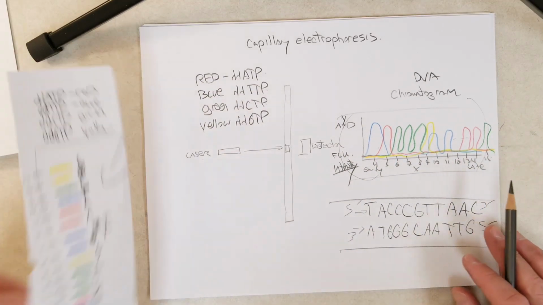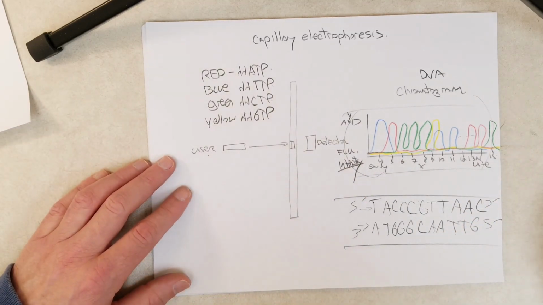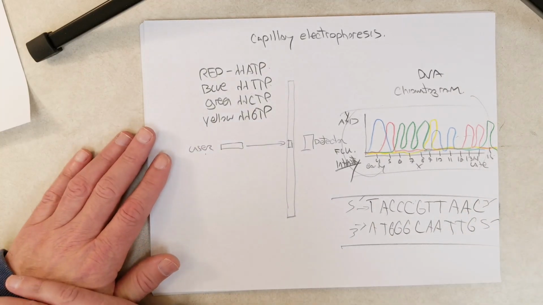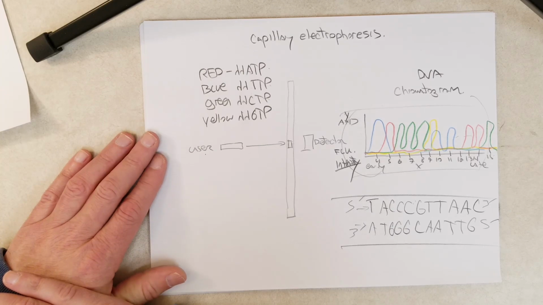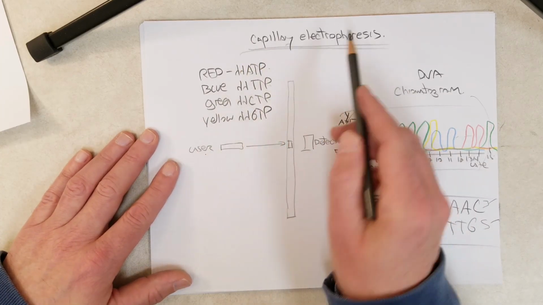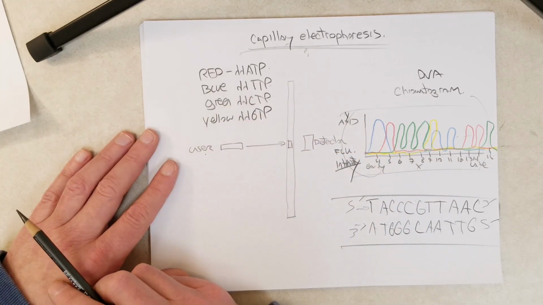So I hope you understand essentially how Sanger sequencing works. The classic Sanger sequencing method did 4 separate reactions for each dideoxyribonucleotide. It required, I think, radioactivity usually to detect the positions of DNA on a big sequencing gel. When I did my master's degree back in 1999, that was right when people were switching over to capillary electrophoresis, and I actually got to do some big sequencing gels, and it was not a lot of fun. It was really expensive, and it was a lot of work. So this is much easier.